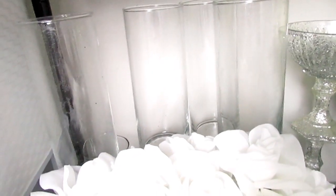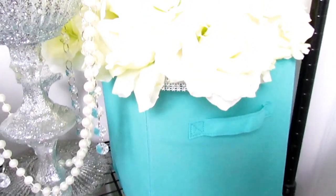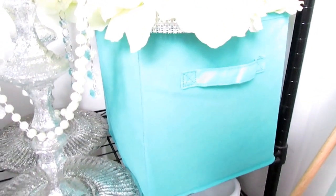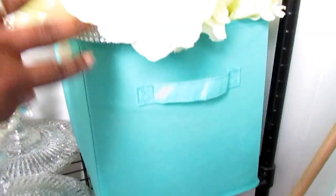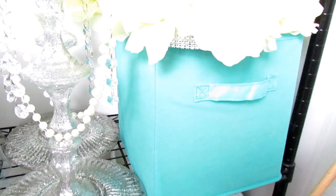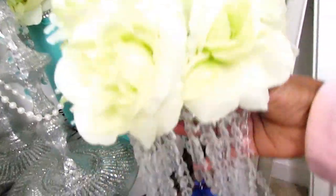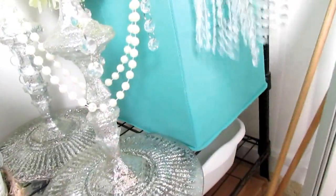These are the flowers that my cousin had at her wedding — she gave them to me because she didn't have a place to store them and wanted to get rid of them. I have them over here in this bin because it was a DIY project on top of a wine glass, which was really pretty. Let me see if I can pull one out — yeah, on top of a wine glass, so they really don't stand up on a rack like this very well.